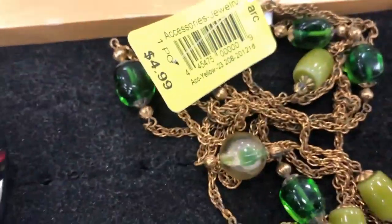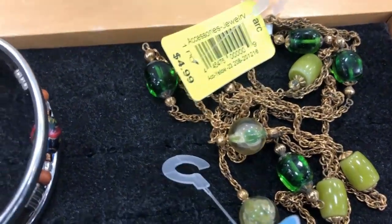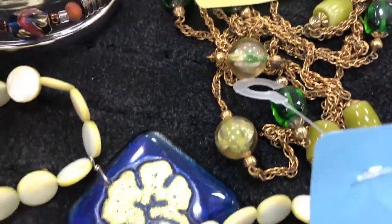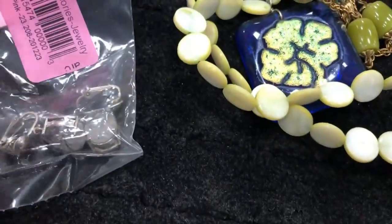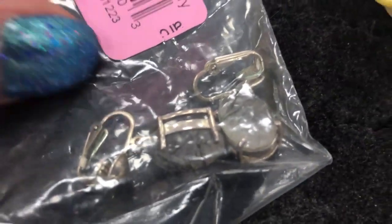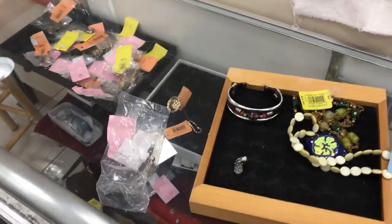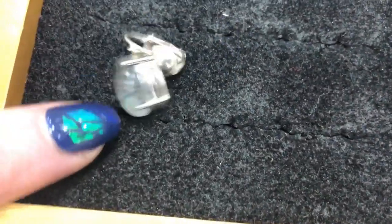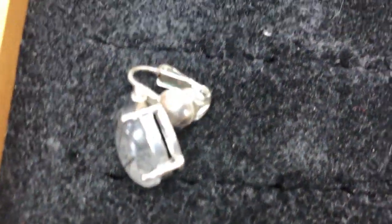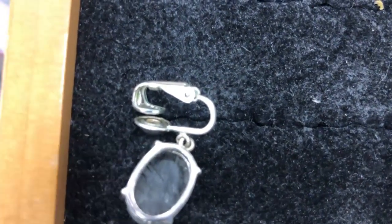Jewelry is something I'm still learning. I just watched Thelma Thrifts — she got a great bag yesterday. I'm going to buy these so I can open them. I had to ask the cashier first. They look handmade and have a marking on them — the clasp was throwing me off, but even that looks somewhat handmade, and it has a stamp on it.